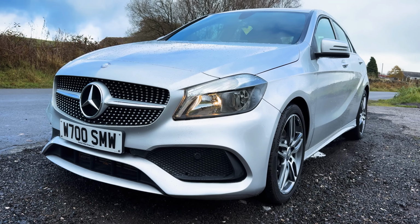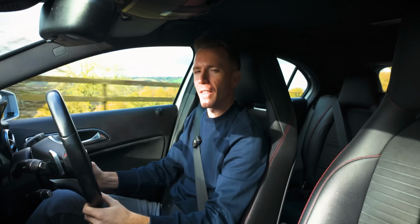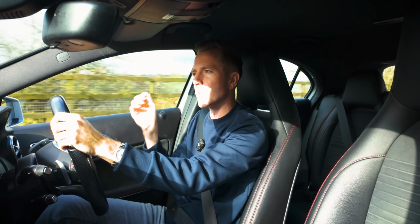When it came back from Jimmy's, just so I could get it advertised as soon as possible and try and split my money around, I didn't have time to send it for a full valet. So I just sent it to my local car wash for a mini valet. So that was another £15. But I got it advertised and we had a call on it this morning. There's a lady down in Wales somewhere who wants it.